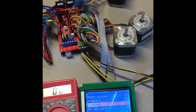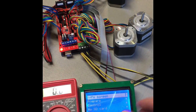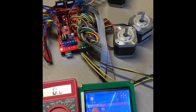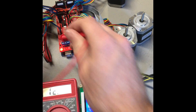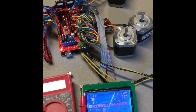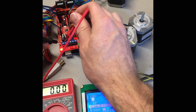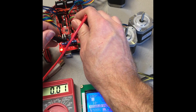Now we're going to set the hot end temperature — we're going to set it to somewhere where it should be heating. So you can use your LCD to do that. I'm going to set this to 180. You can see that light went on, that means that the hot end is heating. So now if I test for voltage at D10, we should be getting 12 volts — and we are getting 12 volts. D10 is getting 12 volts, D9 is getting zero which is good, and D8 is getting zero which is good.